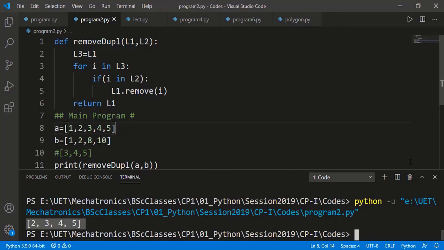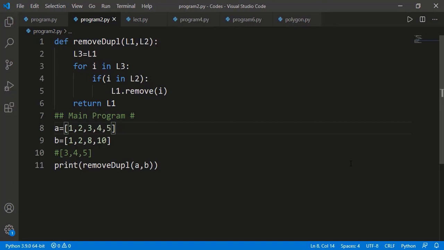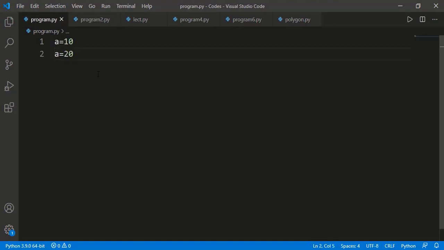And the reason is that a list is a mutable data type, and that's why I said that these can be very confusing and may lead to logical errors. As you can see here, apparently we are doing everything fine, but we have the wrong result. To understand the mutability and immutability, we need to understand what happens at the back end when we define some variable. So let's discuss that from the very basics.